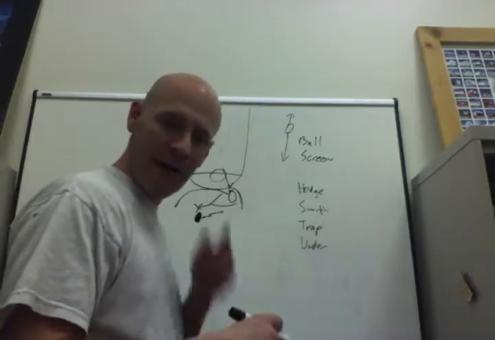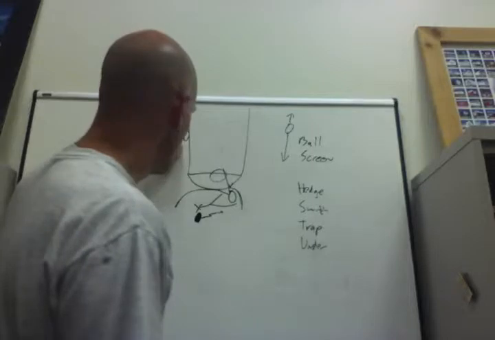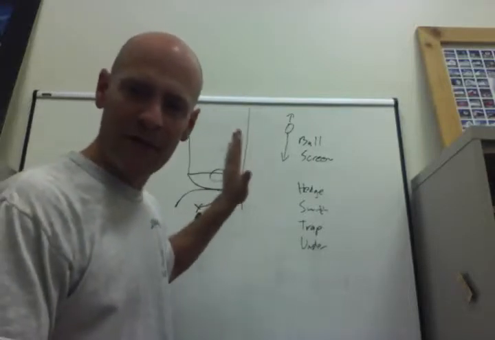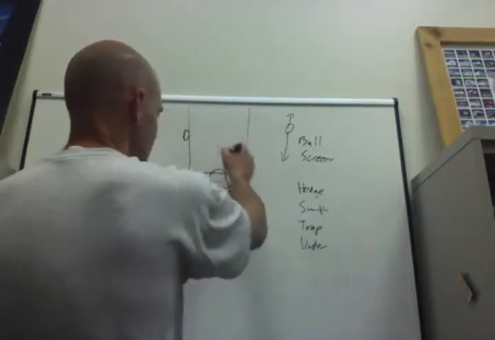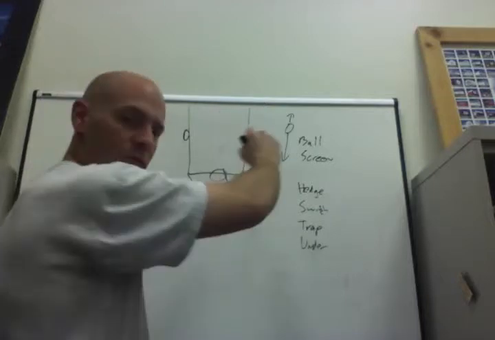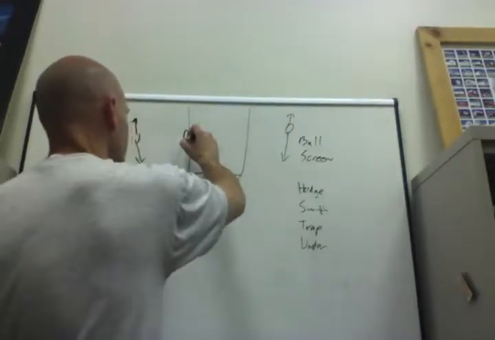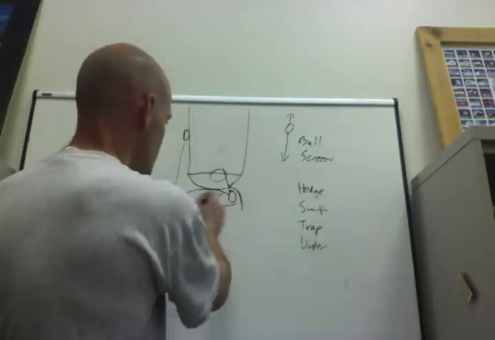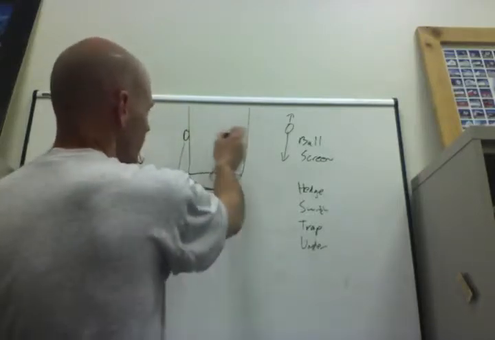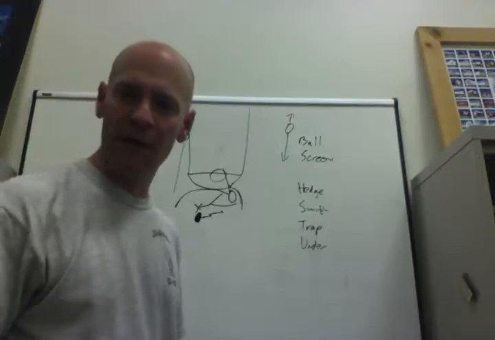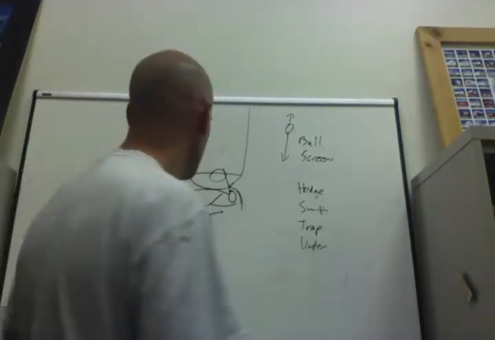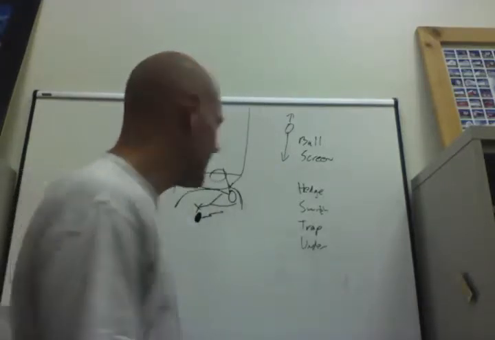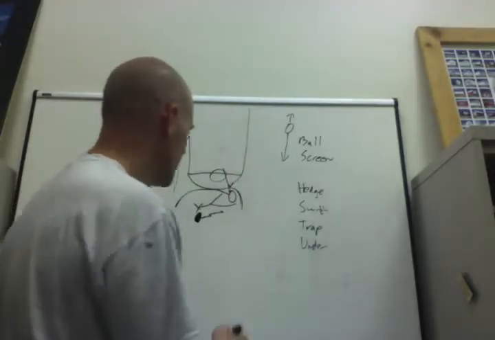As we've talked about in other videos, our other post player is always working opposite the screen. So if he sees this person roll all the way to the bucket, he's coming up for a reversal. If he goes shallow or goes to the high post, that player's staying low, but they're always working opposite. So the first way you could beat the hedge is slip it.